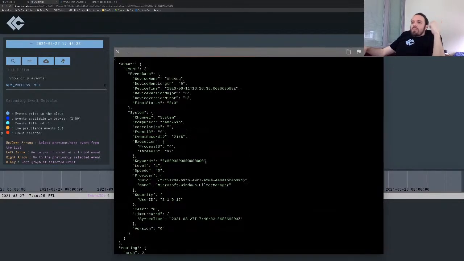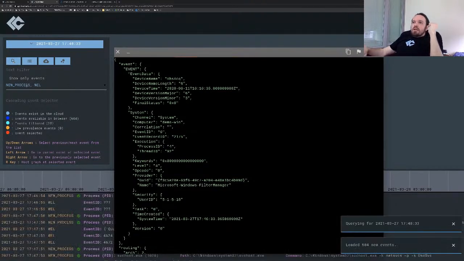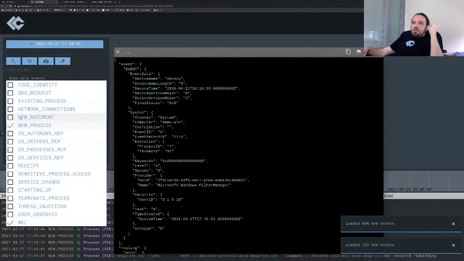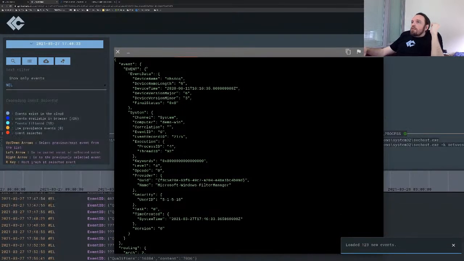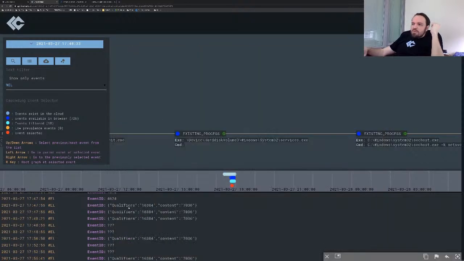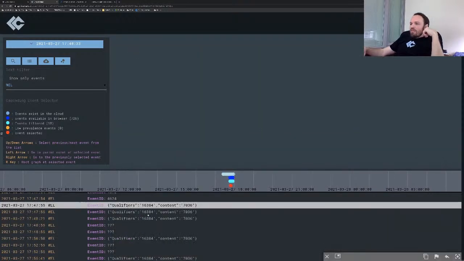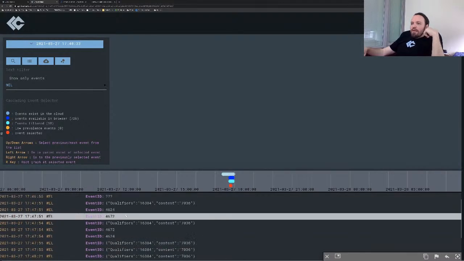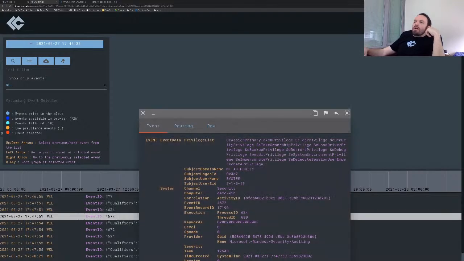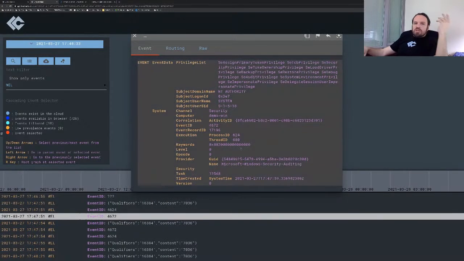Cool. So our Windows event logs are starting to roll in. I can refresh that and filter on WEL. So I'm going to minimize this. Yeah, they're all starting to roll in. All the different Windows event log types, with all the content, and it works on Windows event log sources. So if you have custom sources, it can totally be in there. If you're running Sysmon or any of those things, you're good to go.